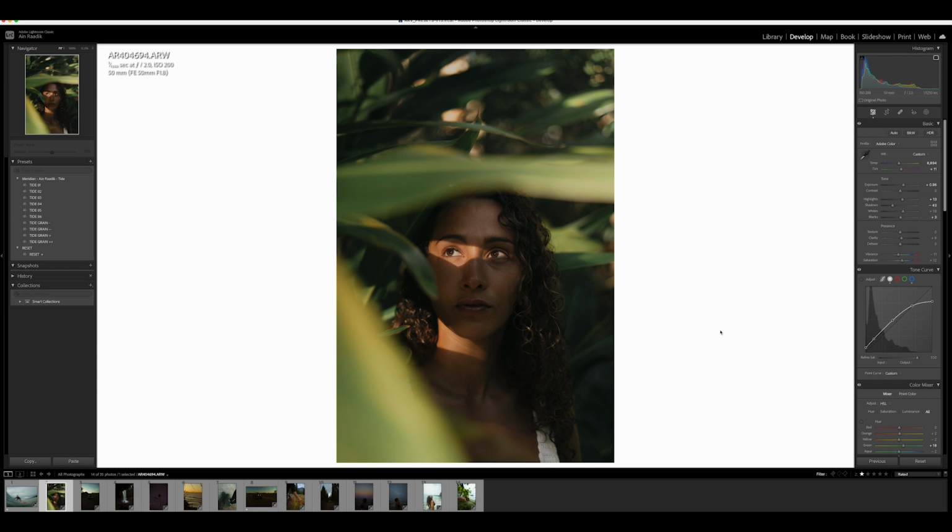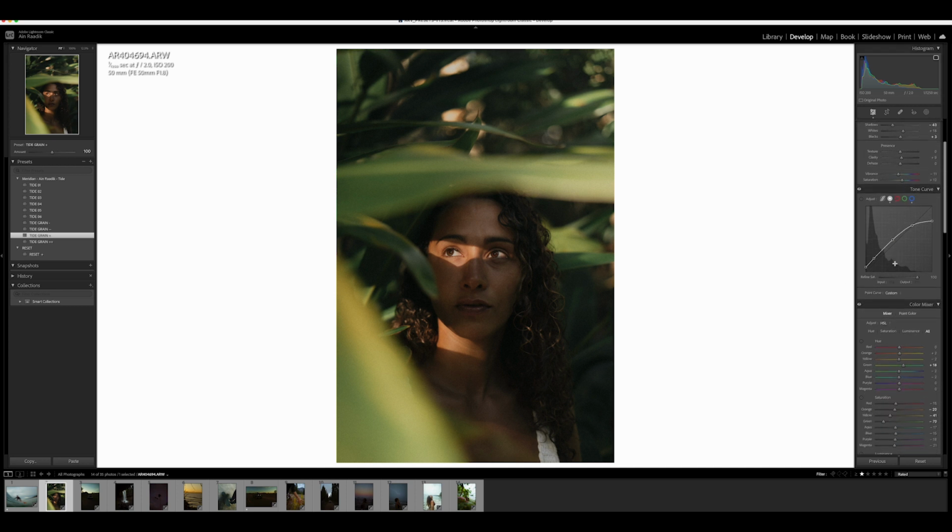I'm pretty happy with how this one's looking for now. And then I'm going to come through here and select my grain as the next section of this workflow. For this one, I think I'll probably do the plus, so not the full level of intensity, but still kind of up there.